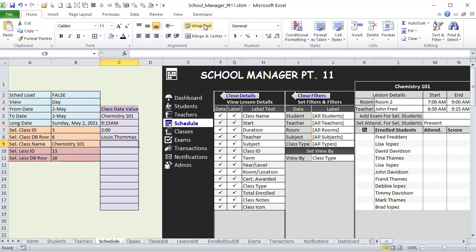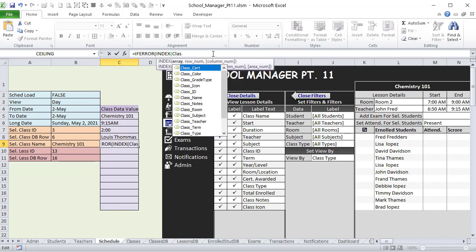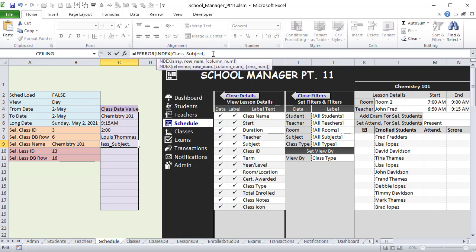And then I want to base the subject on the class. This is based on the class database. So equals IFERROR, right? We're going to INDEX. And then what are we going to index? In this case, I want to do the class subject. Class subject here, all the way down here. And then you're going to base it, of course, on what is the row number. The row number is basically here, the database row. But since we're indexing, we need to subtract 3 from that. Okay, so then also, of course, we need the column number here, and then if there's an error.